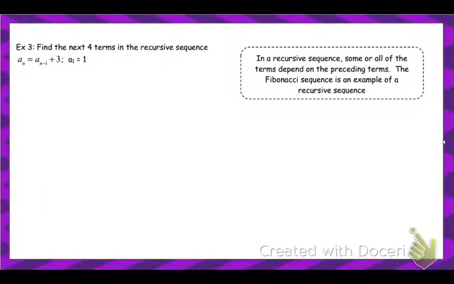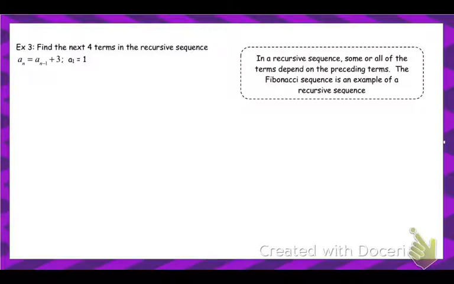All right, so now we're going to look at a specific type of sequence that's called a recursive sequence. A recursive sequence is a little bit different. What's nice about them is they could be a little bit easier to write if you can just see what the change is. What's harder about them, though, is if you want to find the 7th term, you have to know the terms before that in order to determine what it is, because the terms in a recursive sequence are based on the preceding terms.